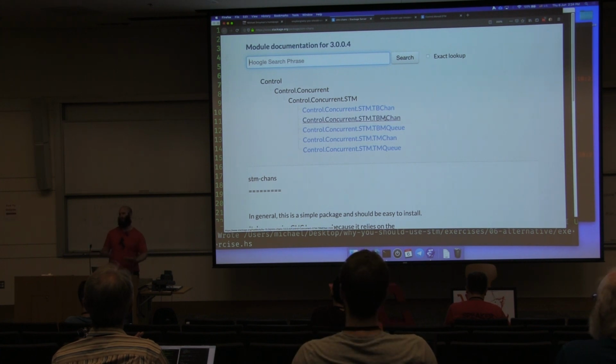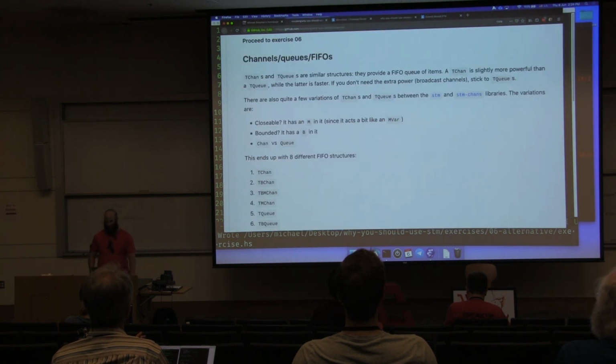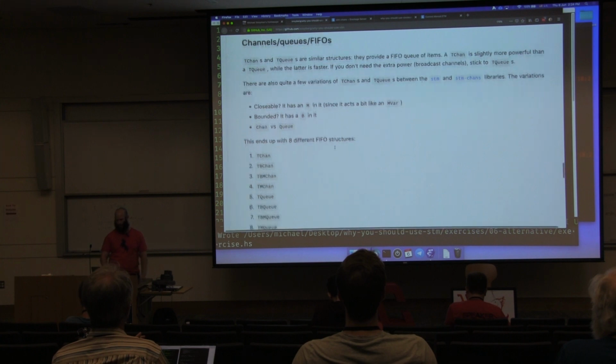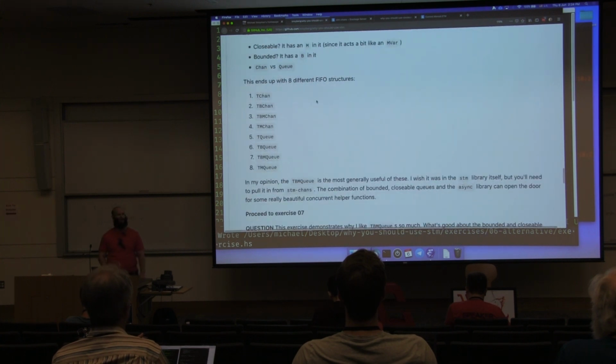So of course, emptyable, meaning closable. I think it's bad naming, but it doesn't matter. We're going to use it, and we're going to like it. And then there's bounded, and then there's chan versus queue. So you go ahead and you do a combinatoric buildup.